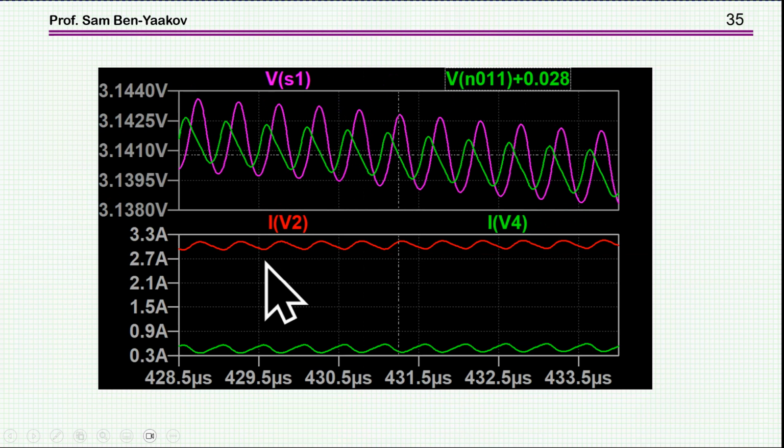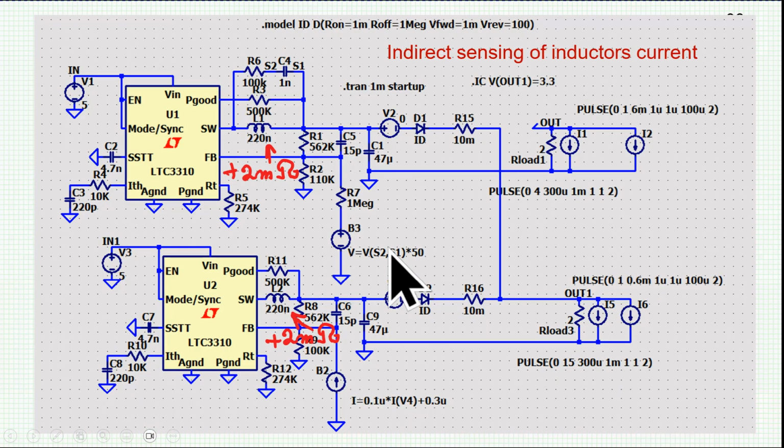On the other hand, in the other region, when the currents of the inductors are not the same, we have a different voltage ripple on the output capacitor. This is the output capacitor, and therefore we are going to have a ripple in the current. It's a circulating ripple between the two units. Very interesting. Now I'd like to wrap this presentation by showing another way to measure the current.